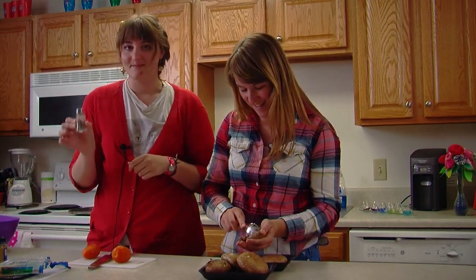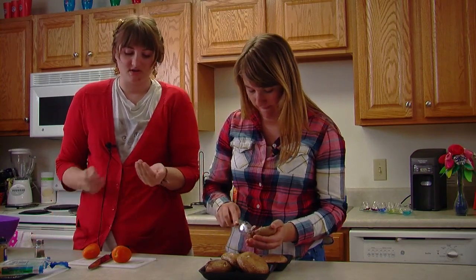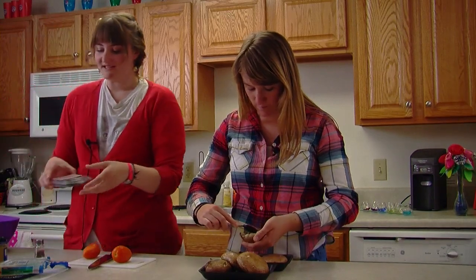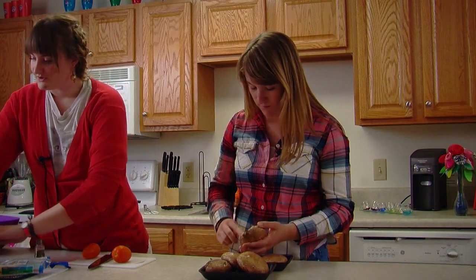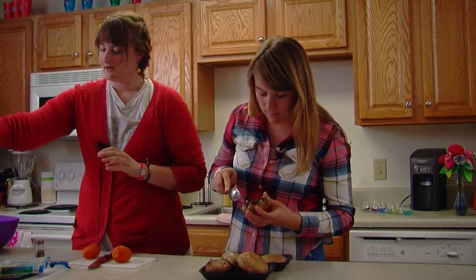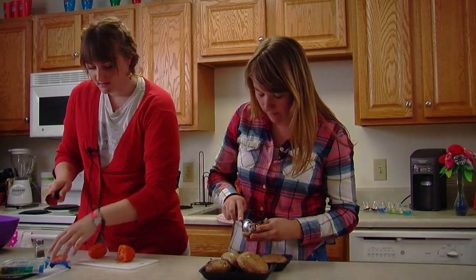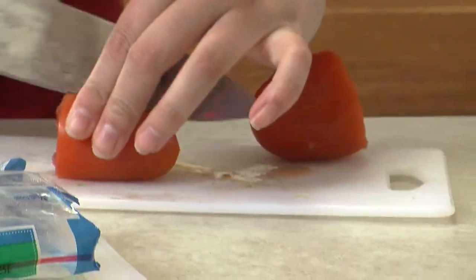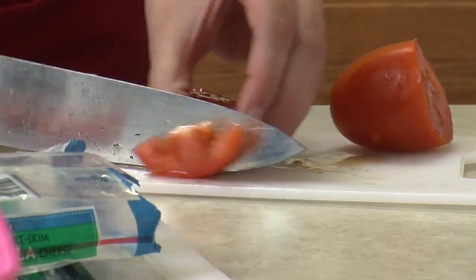Okay, and then some pepper, probably just like an eighth. It says an eighth of a teaspoon, but you can just measure out with your hand. It'll be a little pile. And then a teaspoon of fresh rosemary, and also a tablespoon of olive oil. So I'm gonna go ahead and slice up the tomatoes really fast and shred the cheese. When you hollow out your mushrooms, you just want to get the stem out of there and make a little bit of room for your filling.